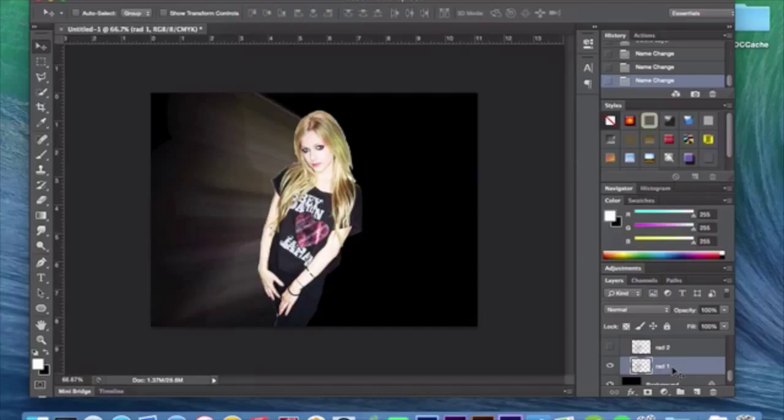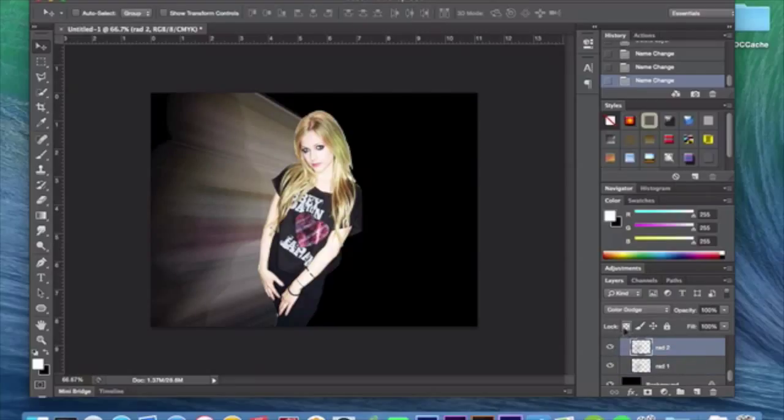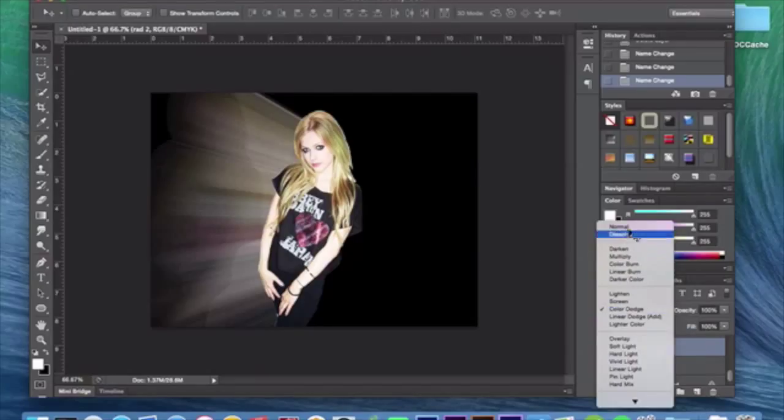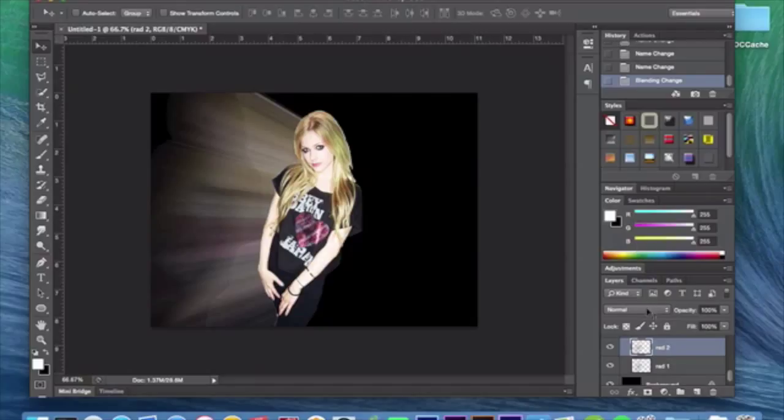Pretty cool. Now I feel like that's a bit too dark. So if you don't like how it looks that way, you can certainly duplicate that blur layer, and it will then give you a brighter blur. And I'll show you what I mean by that. Look at that. Now, for me, it was a little bit too blurry, so I added a color dodge because color dodge is cool. Because if you go to normal, it just doesn't really look as cool. But if you add color dodge, it gives it a little bit more of a glow. And I like that, so that's why I did that.